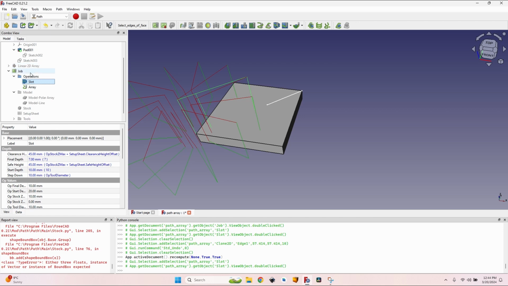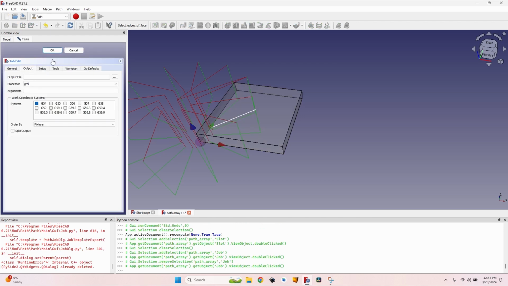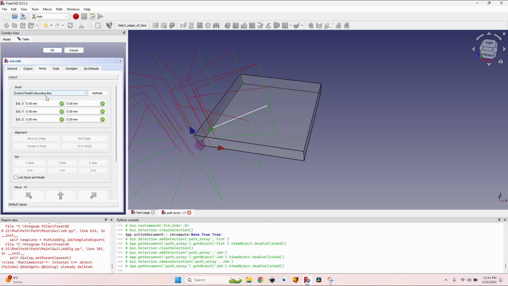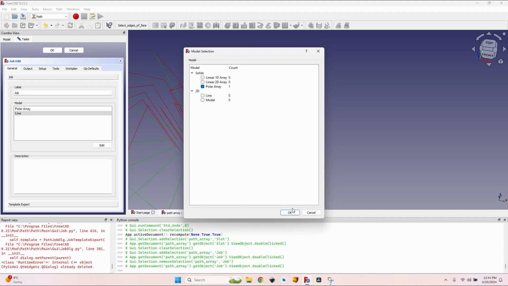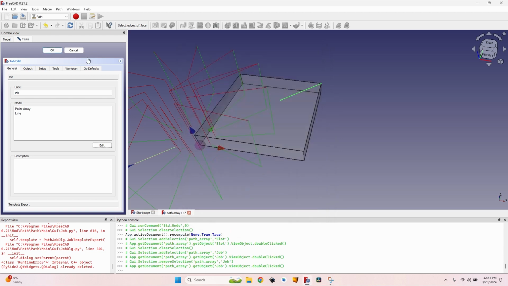So now, even though it looks like everything is okay in the job, even though I have updated the bounding box, the line is still in its initial position. I will have to click the edit button, remove the line, click OK, then click the edit button again, go to the 2D category, reselect the line and edit again.